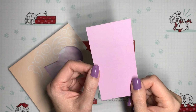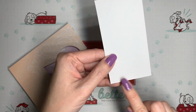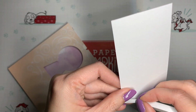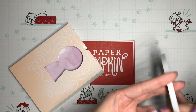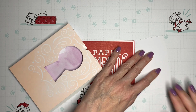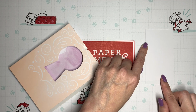The next step is to create the slider. So here's that piece that we had cut. I'm going to turn it to the back and I'm going to put tear and tape along the bottom edge. I'm lining it up with my grid paper here because that's going to help me for the next step.